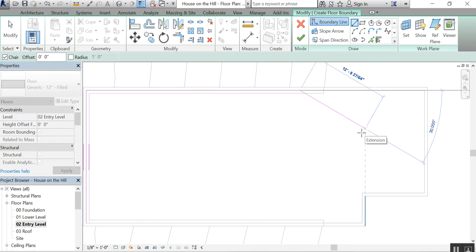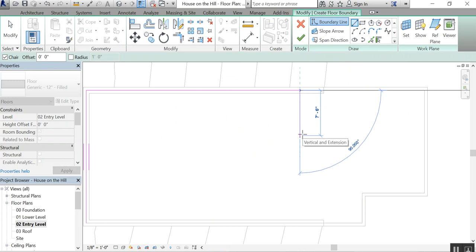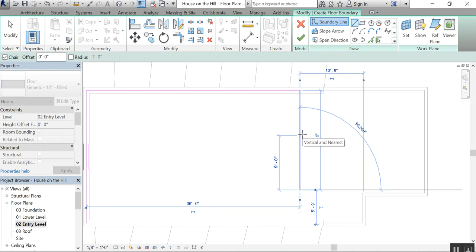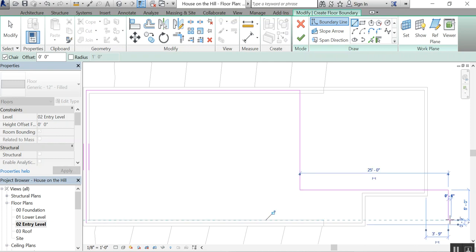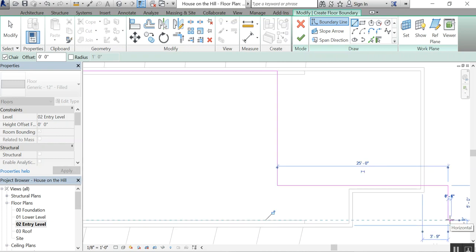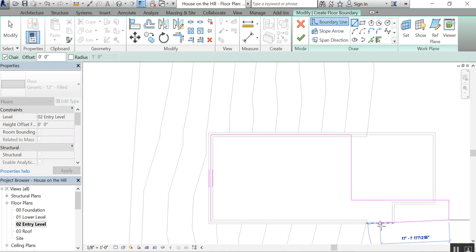And then we're going to wheel out and wheel back in. Feel free to wheel in and out as you need to see what it is you need to see. Now we're going to go straight down 90 degrees, and we're going to go down 16 feet, 6 inches. Enter. And we're going to move the cursor to the right exactly 25 feet. And we'll move the cursor down 4 feet. 5 feet. You can see, having moved it down 5 feet, this blue dashed line tells me that my cursor is in line, perfectly in line with my starting point.